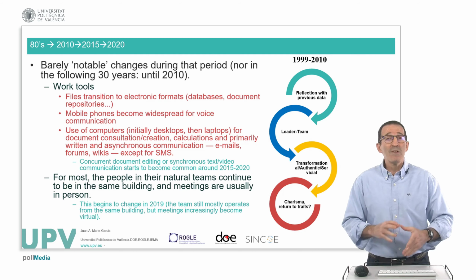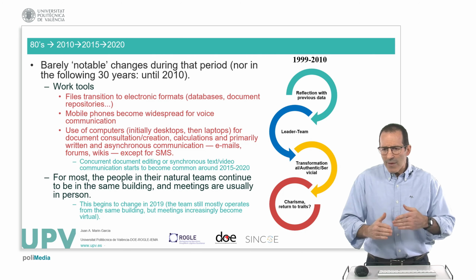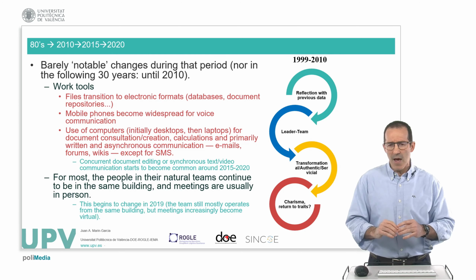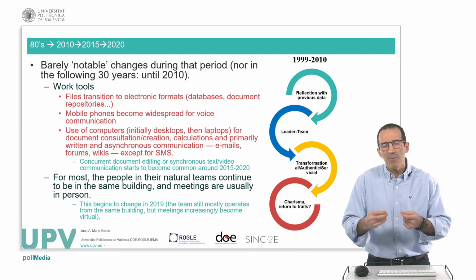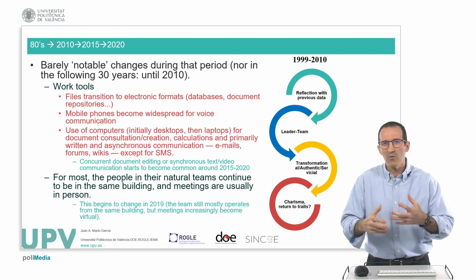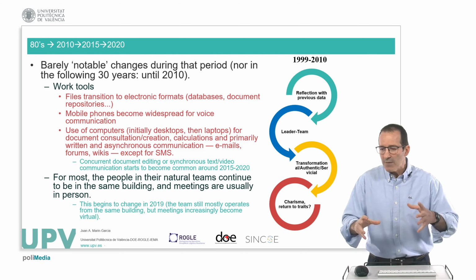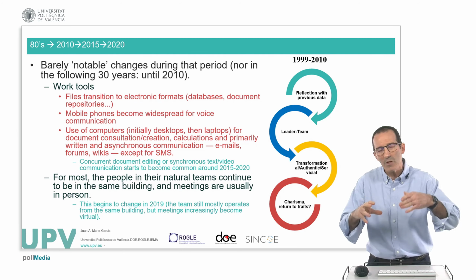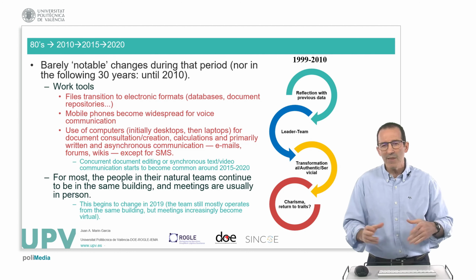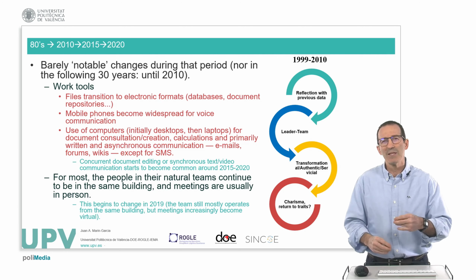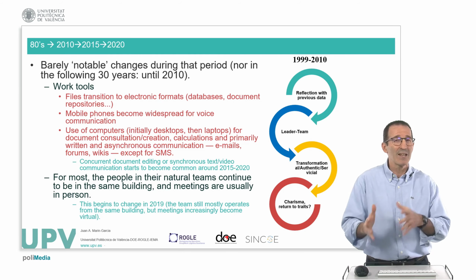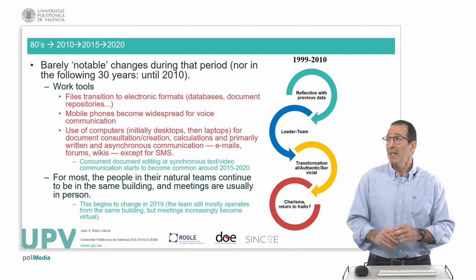And then there's a fact that maybe we're not too aware of, but as of 2015, tools that allowed simultaneous access to documents started to become widespread. That allowed several people to write, interacting on a written document at the same time. I'm not saying everybody did it in 2015. In 2015 the tools started to be reliable enough and available to people who wanted to experience it, which were not too many.